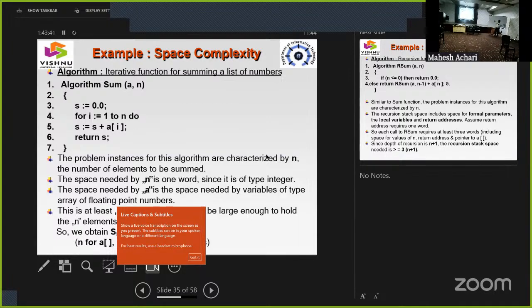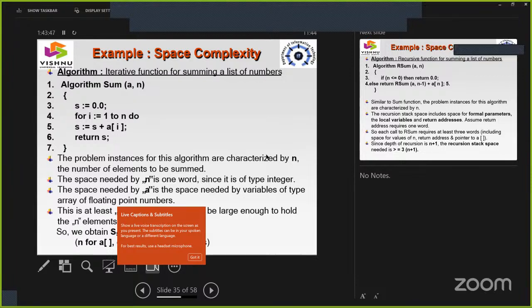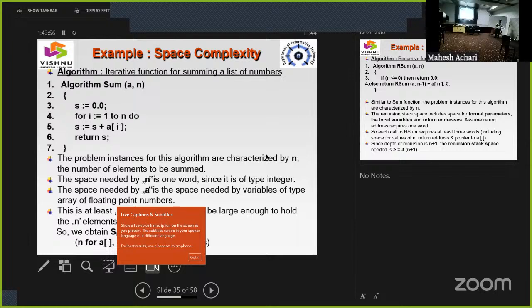It means I want to calculate the summation of n natural numbers, but I want to store those n numbers in one single array. For every array, a name is declared. Here the name is A, that is A of n, a one dimensional array with n elements.